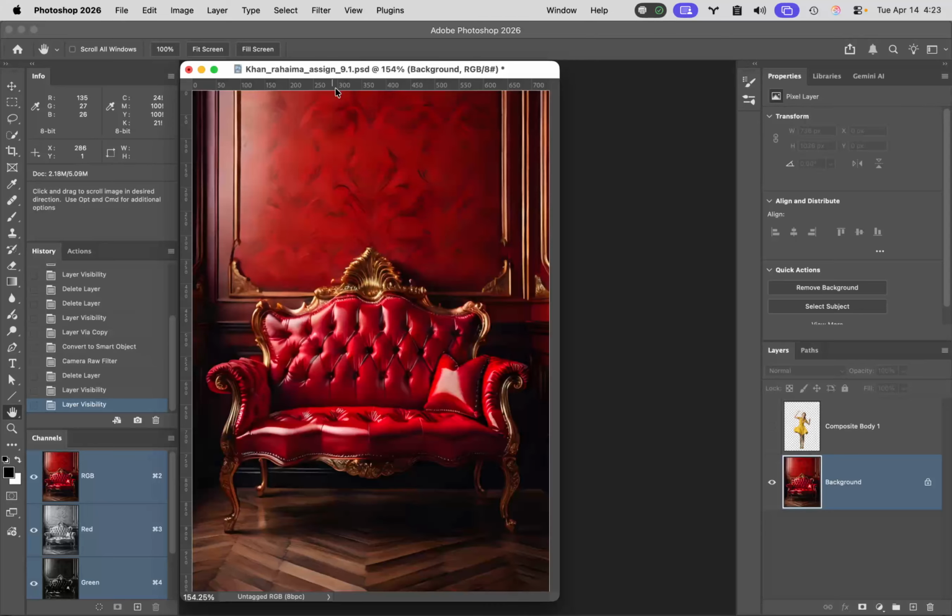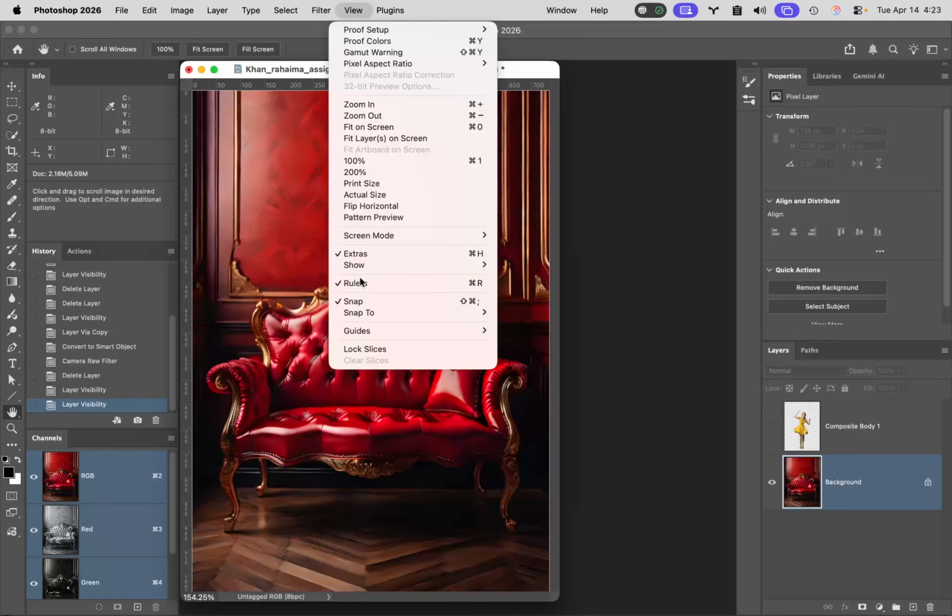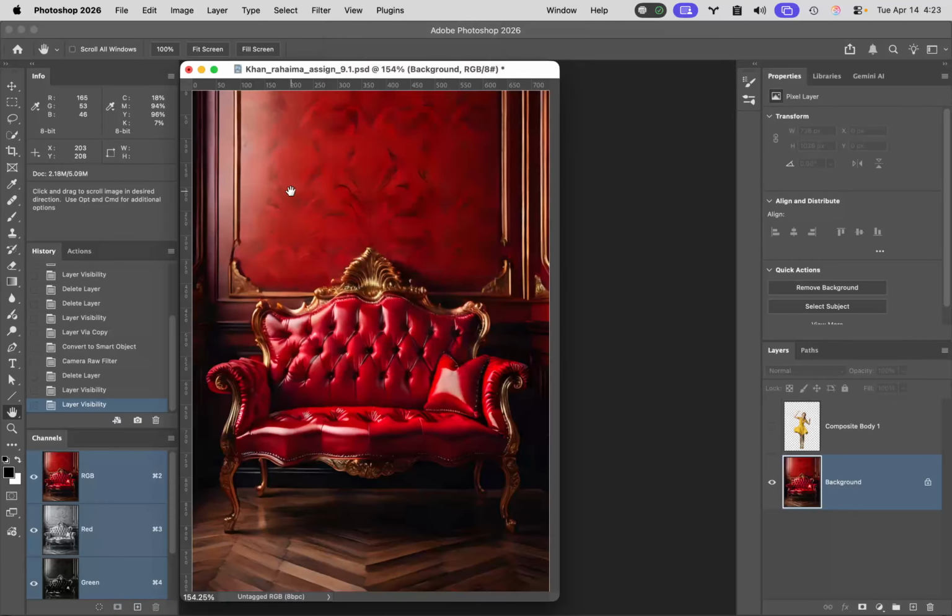So to do this, you need to have your ruler showing. If you don't have your ruler showing, click on your view menu and come down and just put a check mark right next to rulers and they will show. Then we need this to be in pixels. You do not want this to be in inches or centimeters or anything else. So if you hover over the ruler itself, hold down your control key and click, you'll get a drop-down menu. If you're on Windows, it's just a right click, or if you're on a Mac tablet, you can do a two-finger swipe. All of them are right clicks. You can change this to pixels. It makes the math that we're going to do in this the easiest. So I'm going to say okay to that.